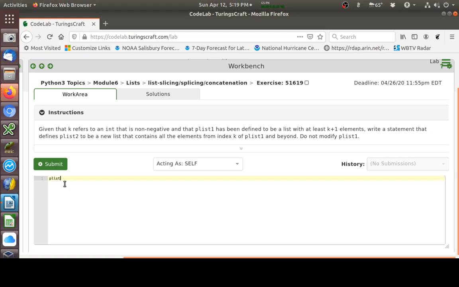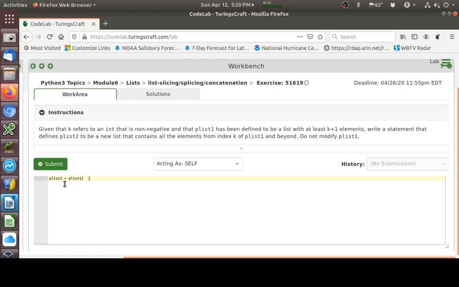Plist 2 equals plist 1, and we need to slice stuff out of plist 1, right? It says start at k and go all the way to the end.